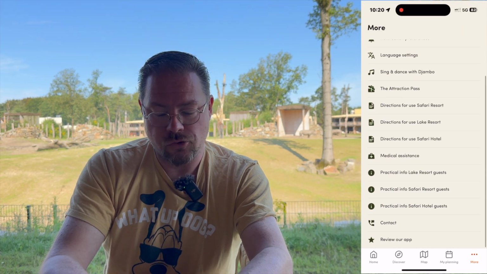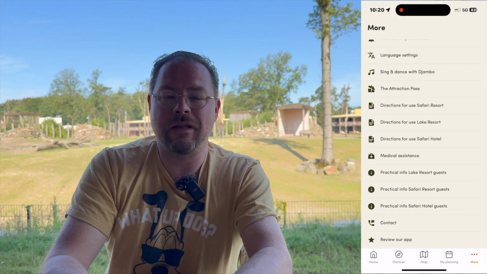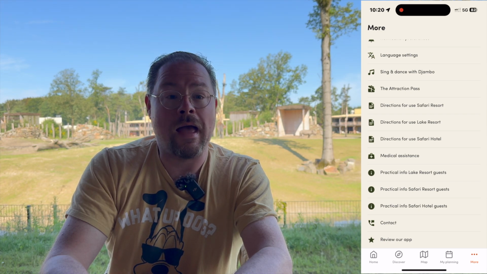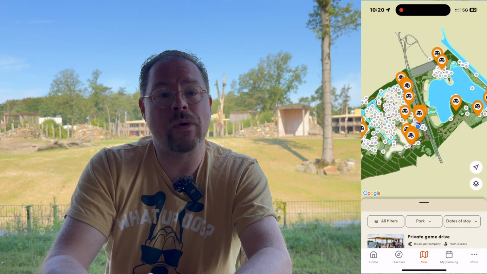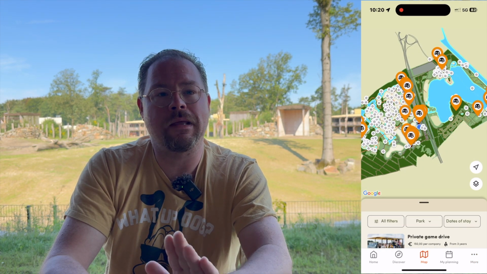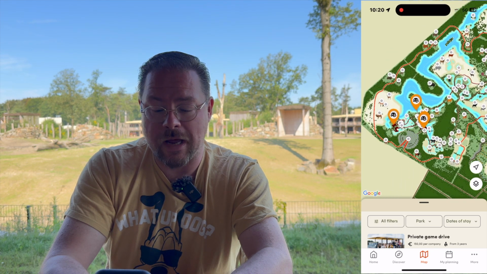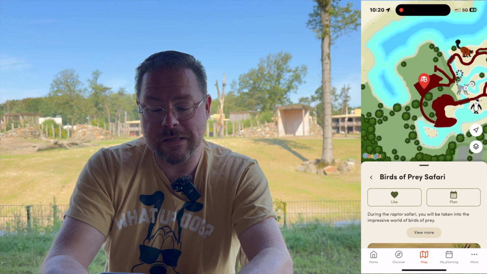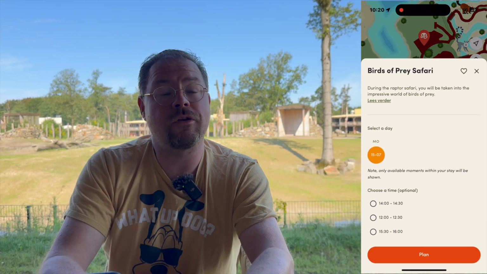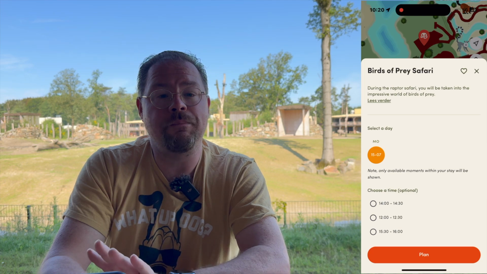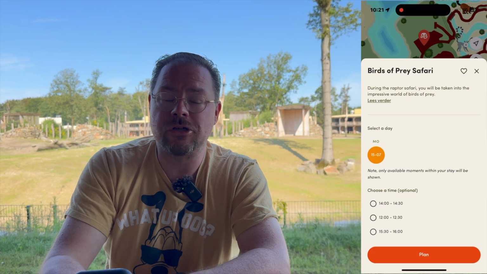And of course, as last, review our app. Is this app very user-friendly? Not always. I find myself seeking for some information myself sometimes. But I hope that this information will help you out to use the Beekse Bergen app even better, because it's a really good companion. For example, when you want to know which times the bird safari is. You can see this in your app as well, and you can plan it easily to your activity planner. And this activity planner will help you to enjoy the resort as much as possible and not be in a rush or a hurry.